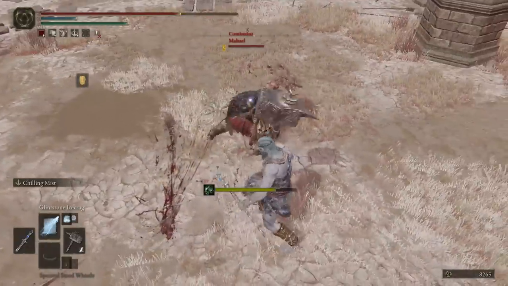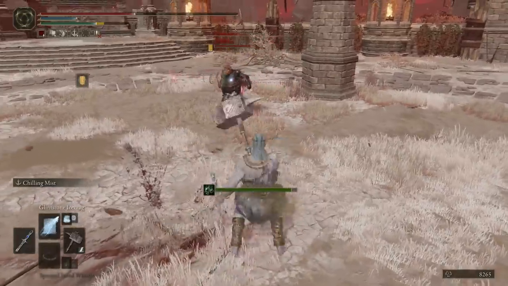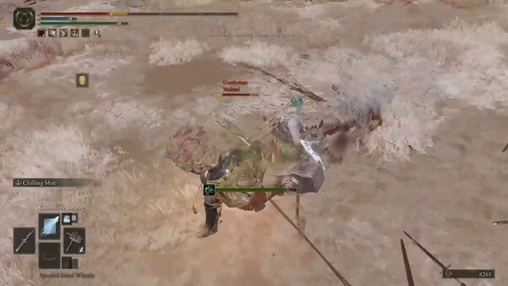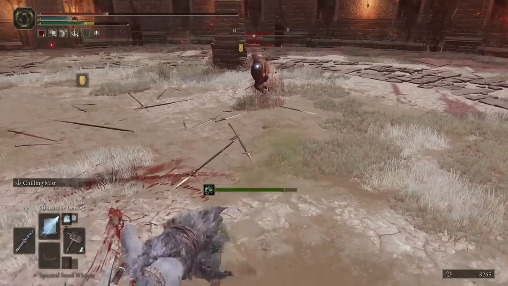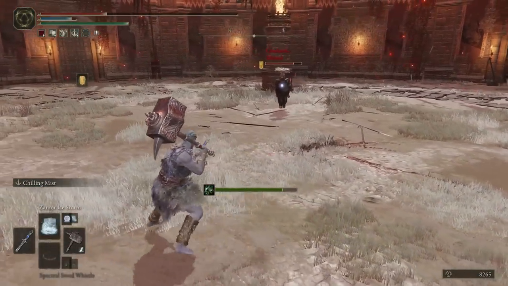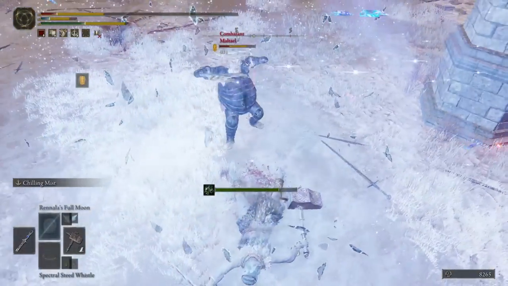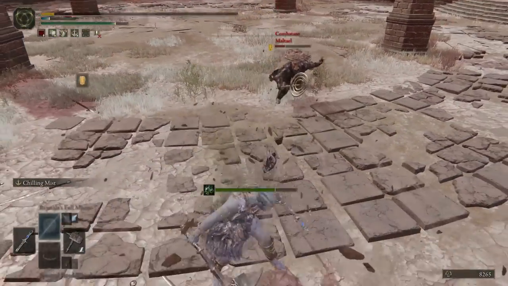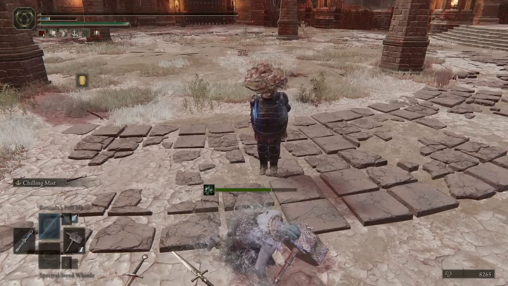I'm not sure how good the damage is going to be from the hammer, but the spells should hit pretty hard. I mean, Glenstone Ice Crag just did like 400 something. Not bad. Okay, 931 from the moon. Ow. That hurted. Good fight.